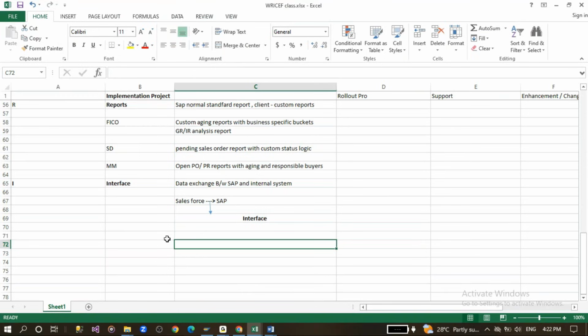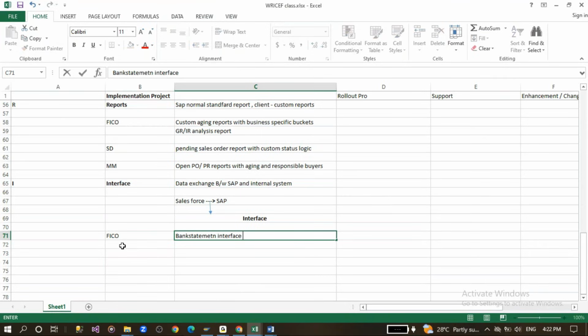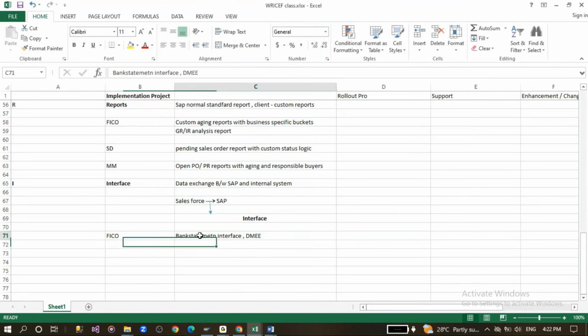For example, in the FICO module, you'll be using a bank statement interface to load the data into the system and clear the open documents. After that we will be using payment DME files, which are sent to the bank, and later the bank will process the vendor payments.